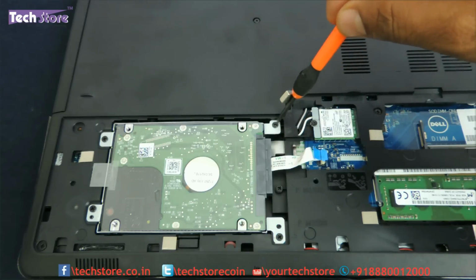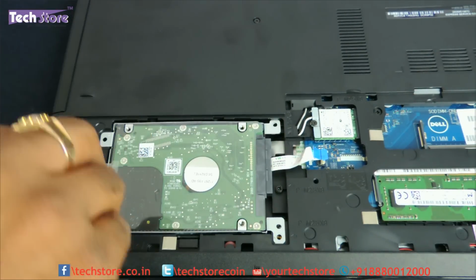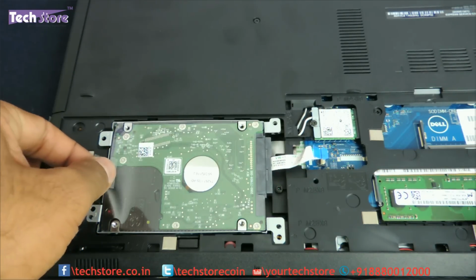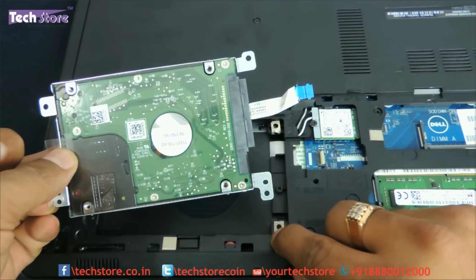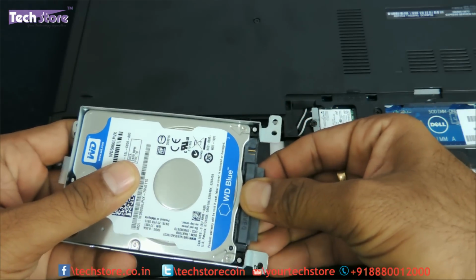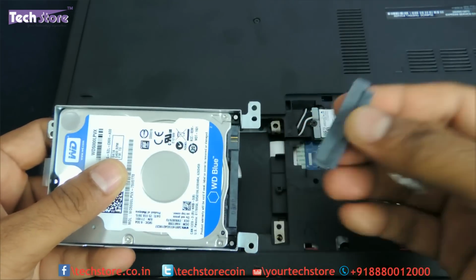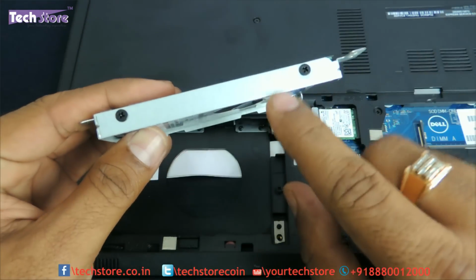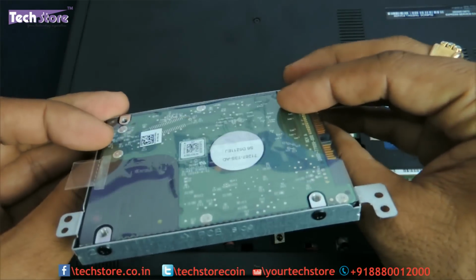And then you just need to remove the hard drive. Just need to remove this connector over here. This is the connector which holds on to the hard drive. And you need to open these 2 screws over here and 2 screws which are the hard drive compartment panels.